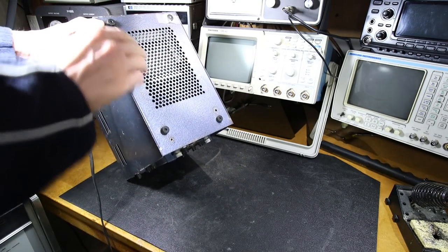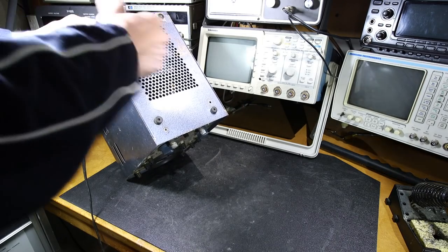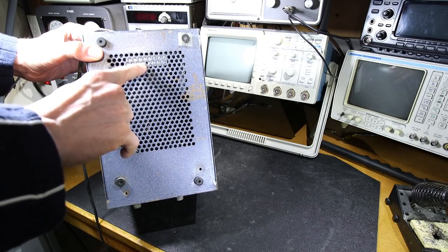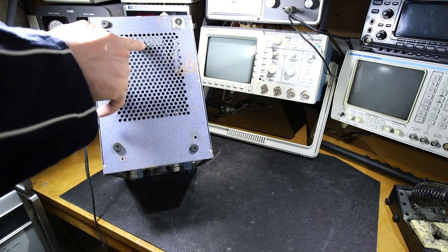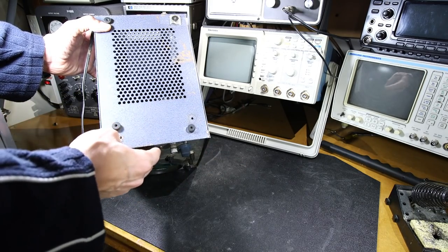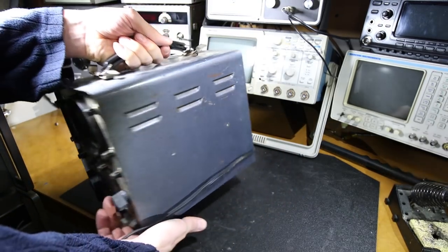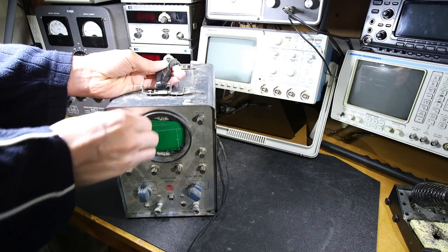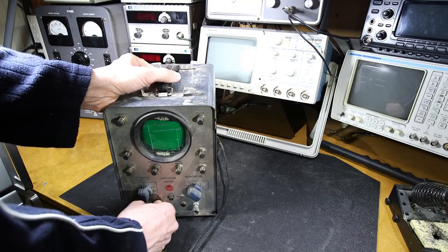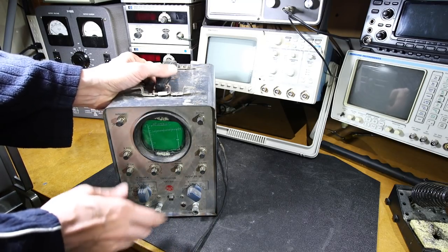So the screws on the bottom here have been removed. You can see the screw here, and looks like there is another one just in behind there. I don't know if you can see that. Right in there, it looks like there's a little threaded hole. And this here is kind of missing something over here. So it looks like it's still stuck in there. So let's see. The top of it wants to come out. It's just the bottom. This is loose on this side, but it seems to be pretty solid down here.